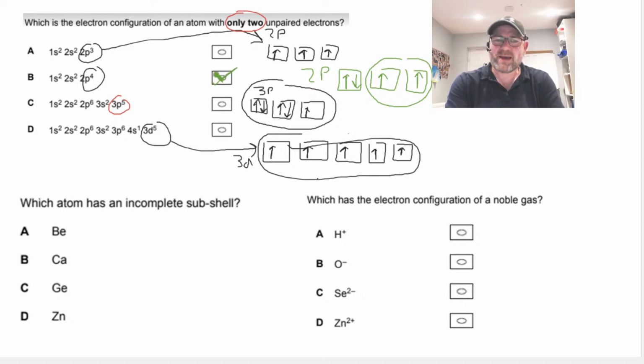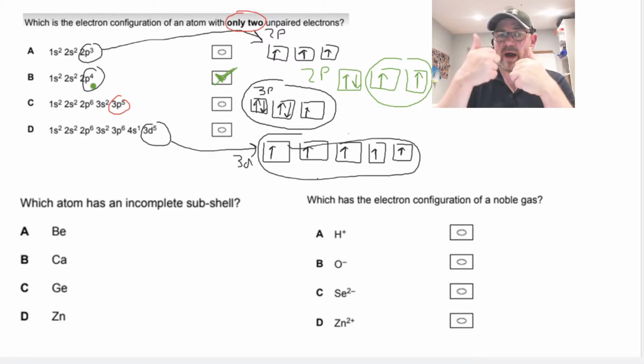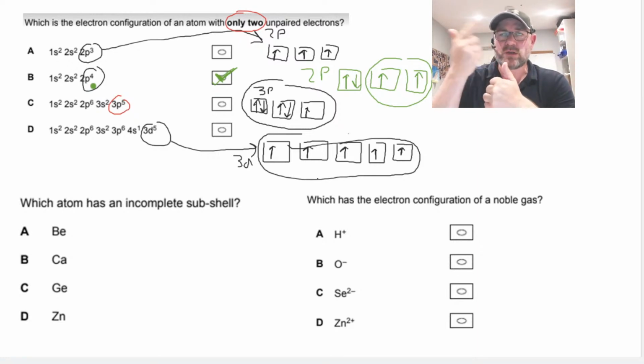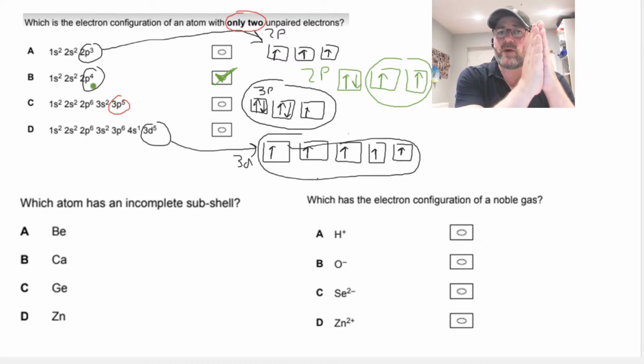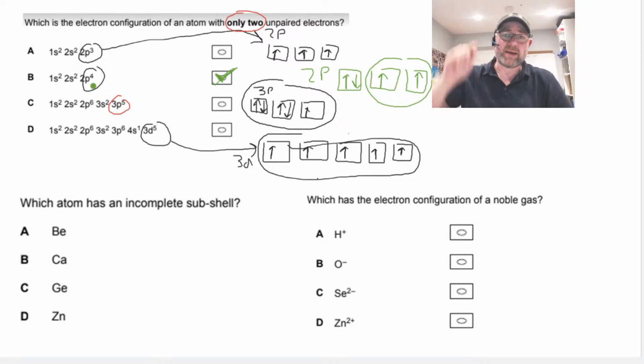So yeah, you might say, how would I work that out in a minute? Obviously, you wouldn't draw all these boxes out once you become skilled, but this is the way to show you how you could do it. Once you become skilled, you'd look at the 2p and go, right, 2p's got 3 boxes, 1, 2, 3. There's going to be 1 with 2 in and 2 with 1 in. Bang, it's B. So it would only take you a few seconds because you could do it in your head when you get to that level.